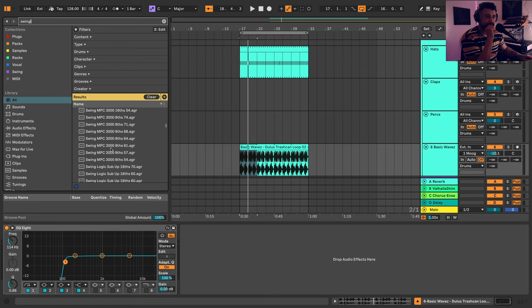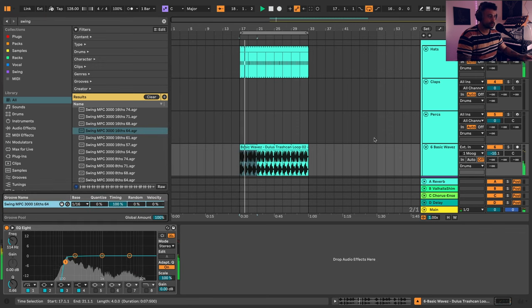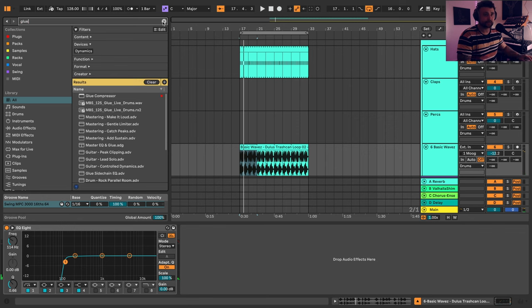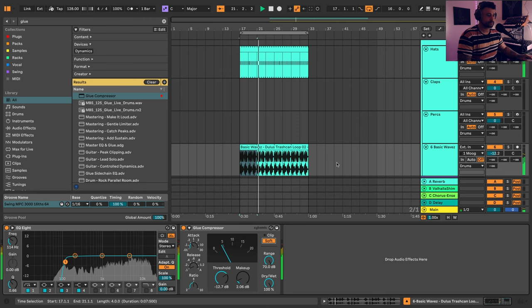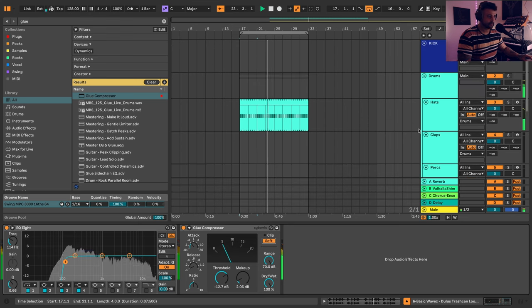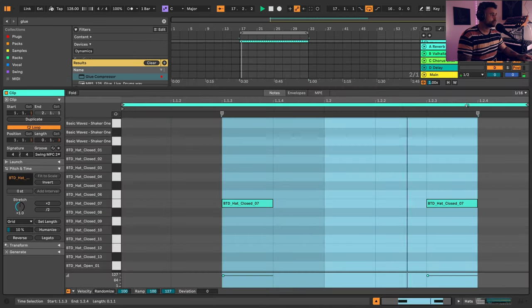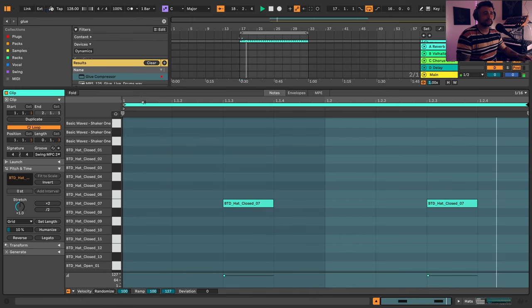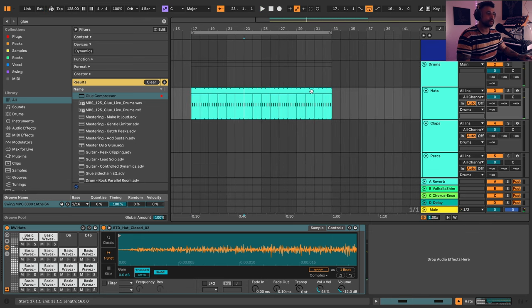I like using this 16, this one. That's like my go-to. Something is very loud, I just need to turn this down a bit. I'm gonna put a compressor on here because it's a little bit jumpy in volume. It feels like it's gradually going out of time. That's because I've copied this in a weird way. Yeah, I did. Yeah. Okay, cool. Now, yeah, we'll build up on this.